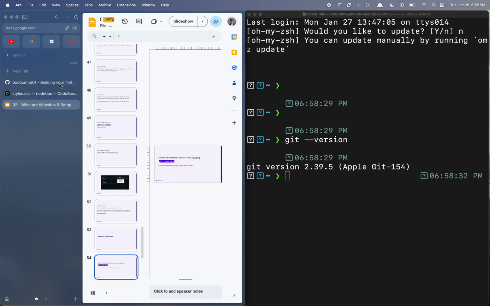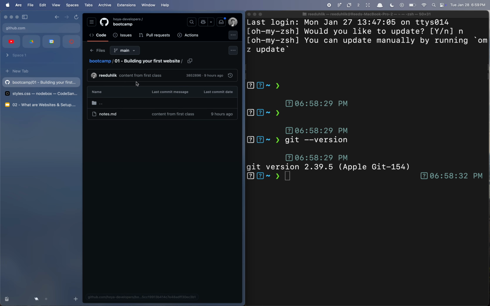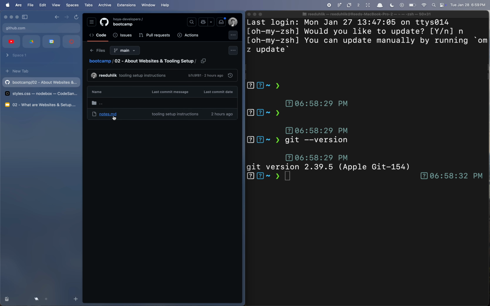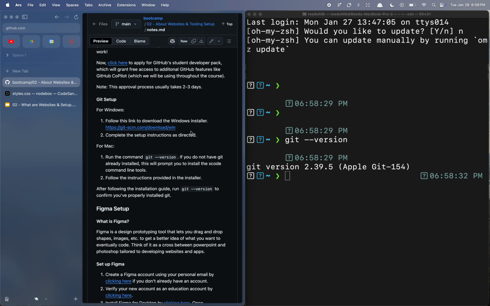In the Bootcamp repository, I've also included, and we'll be referencing this in a minute, the 02 file in the notes. For Windows Git setup, it's just a downloadable installer that you use to install Git. Was it obvious how to find that?